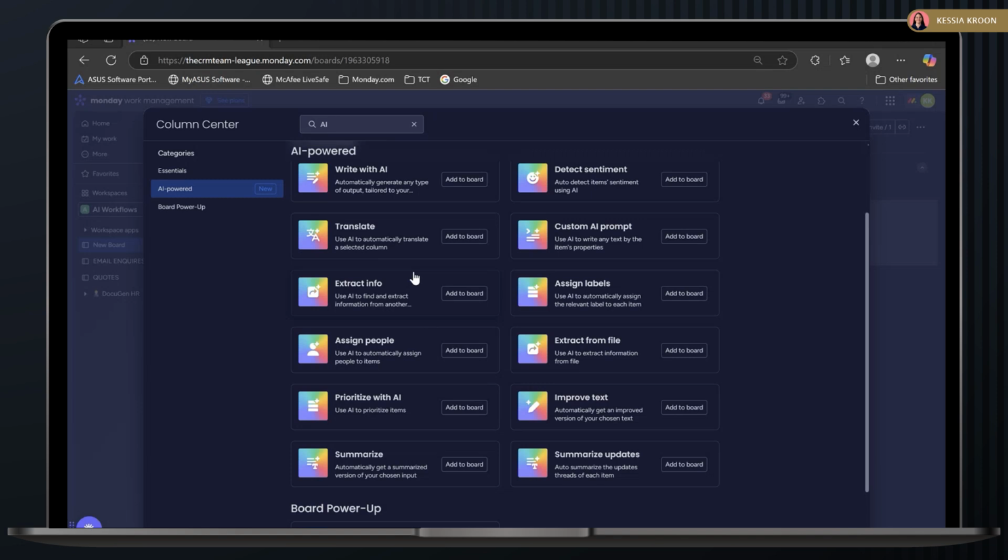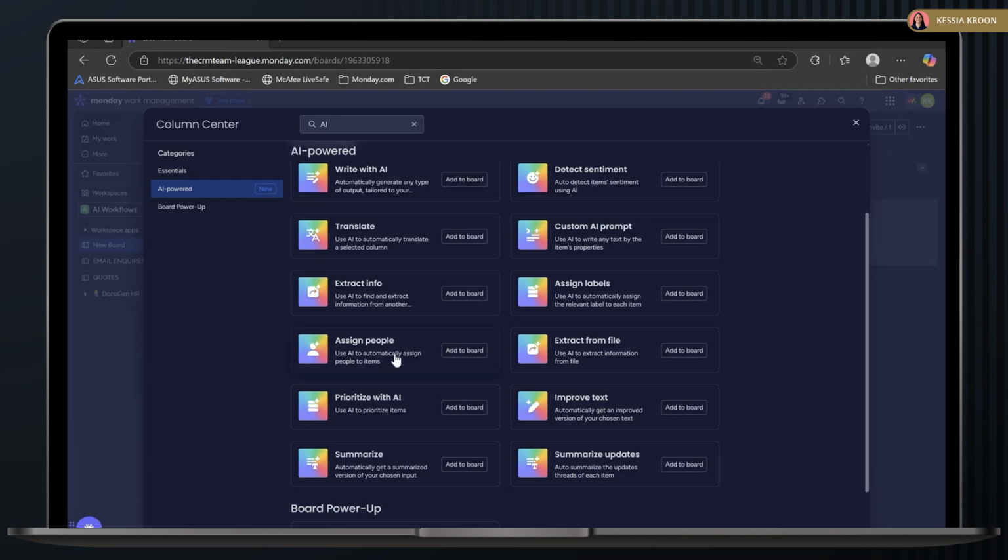So if you have maybe quite a detailed quote process, or you're receiving lots of quotes per day, you can get Monday AI to extract all of the most important information for you and then sort those quotes into approved or denied or ready for actual processing. So you can filter out the ones that really are not the quotes that you're going to be accepting, and it will save you a lot of time.